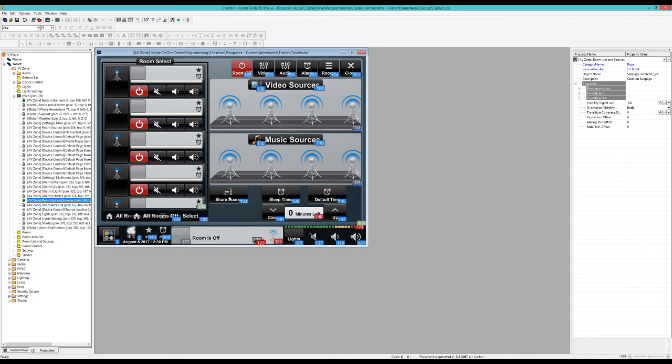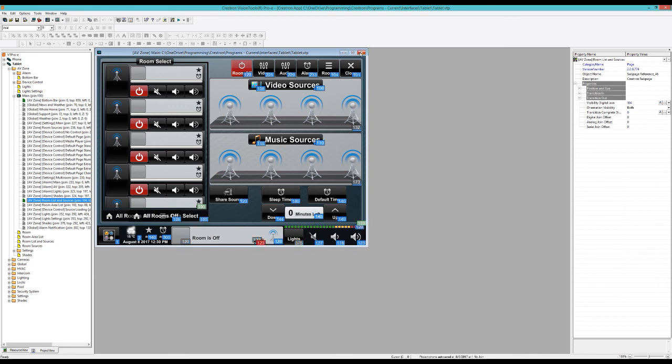It actually loads a list with the rooms that source exists on. So if you're on cable box one and that's available in no other rooms, you hit share sources, it's not going to show any rooms. However, if you're on the Chromecast and you hit share sources, any other room with that same Chromecast as an available source will show up. So it's fairly clever, I think. The timer, there's other things that can happen with the timer too, like it can put your whole house to sleep and so on, but that's for another video.